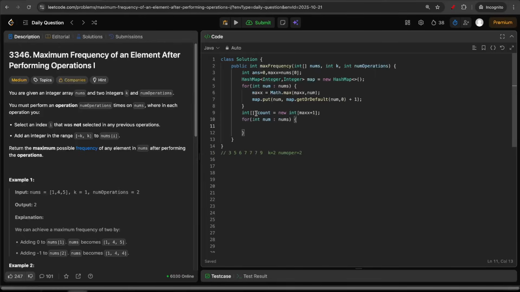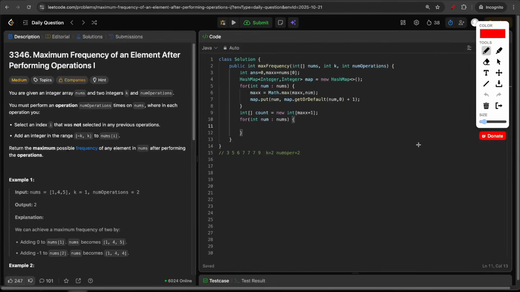So now, like we discussed, each number has the range, the number minus k and number plus k. So ideally, we need to iterate from number minus k to number plus k and increase the counter.